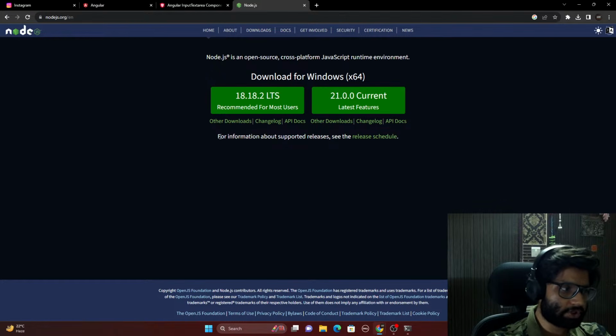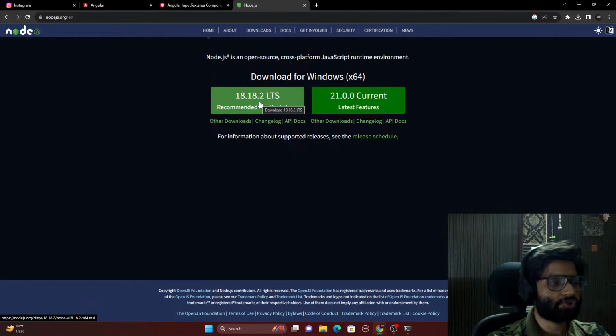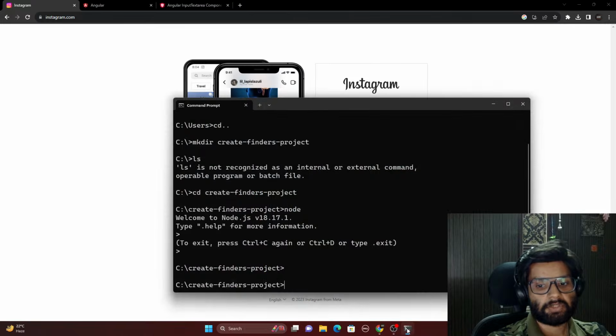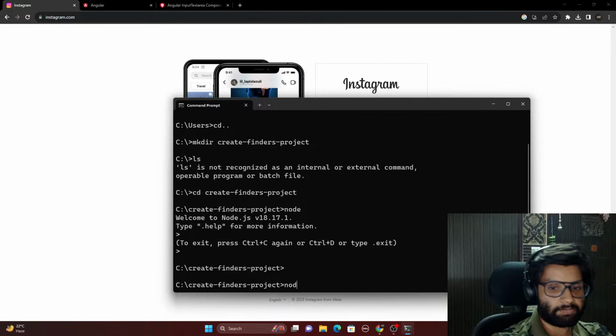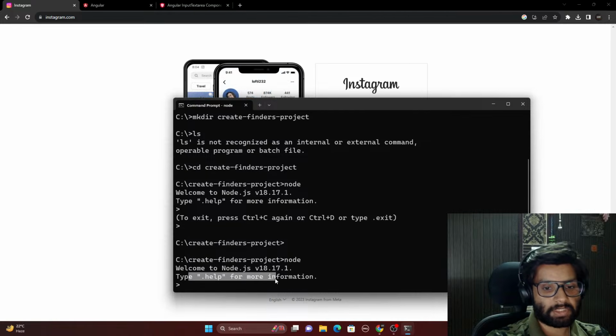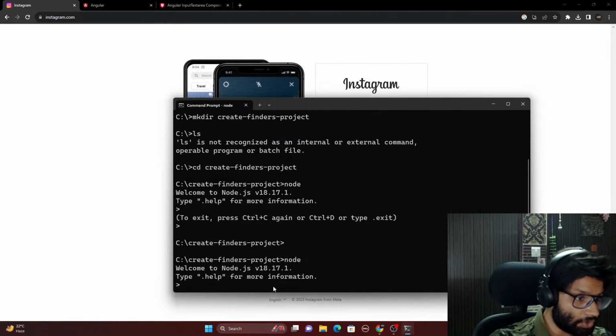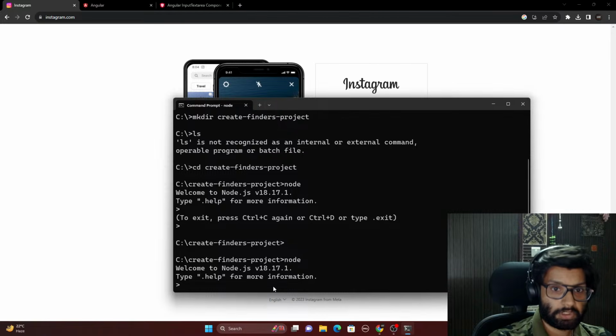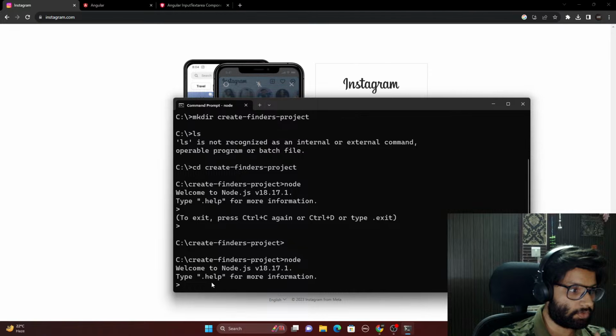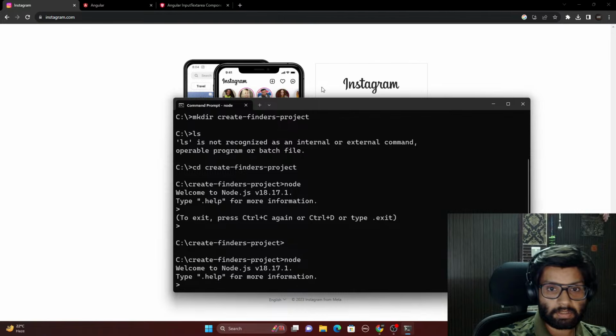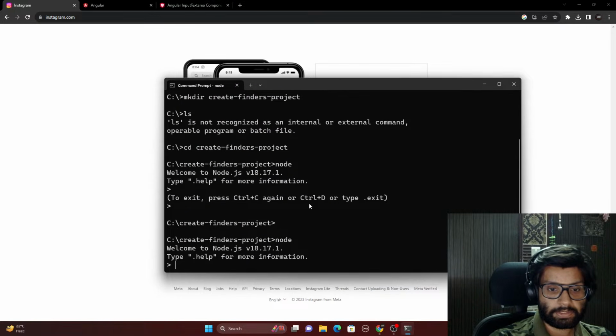It is a simple installation, just click next and you will get it installed on your system. Once you have installed Node.js, you can go to the CMD and type node, and you should get the node environment. This should be available for you so that you can easily use this Node.js environment.